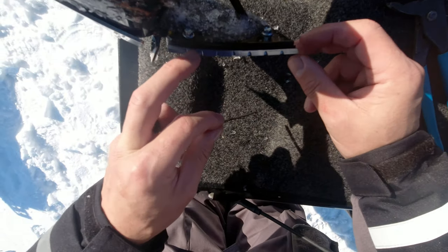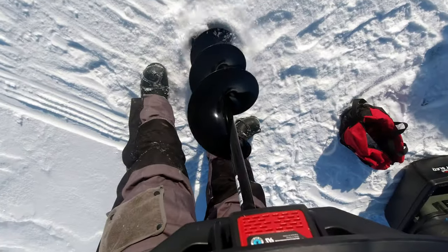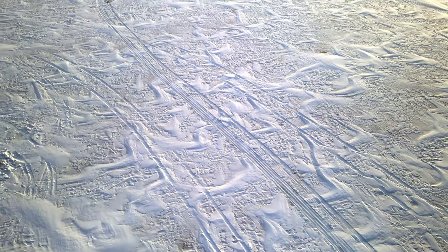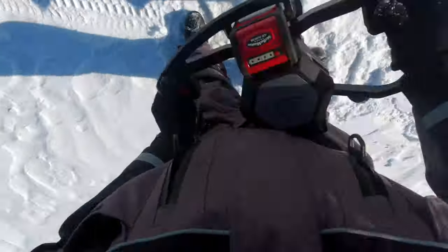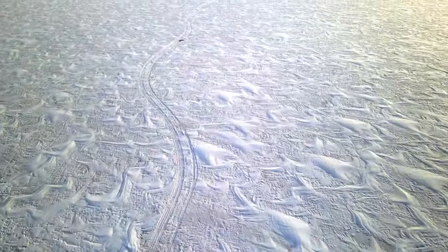Now knowing that there's just mud and rocks here, we need to move farther down the lake to find some water. Every hole now becomes about a 3 or 4 minute effort with extra strain being put on the motor and battery. Our next few holes just end up being 1 foot of water, and then 2 feet of water, and then back to 1 foot of water.